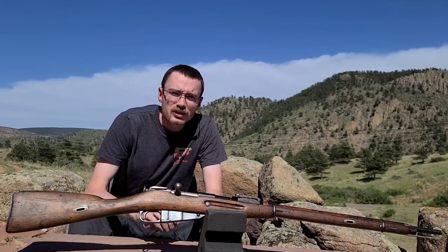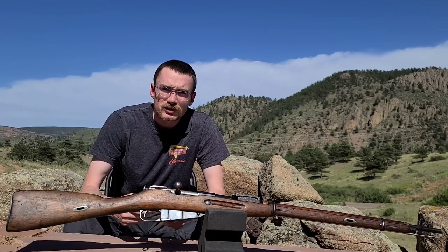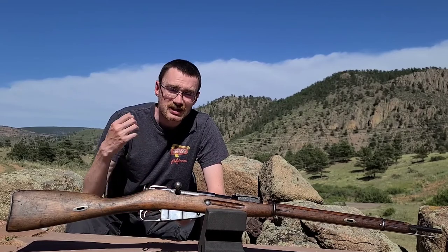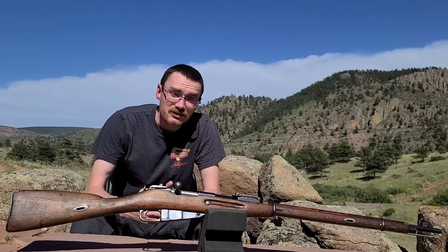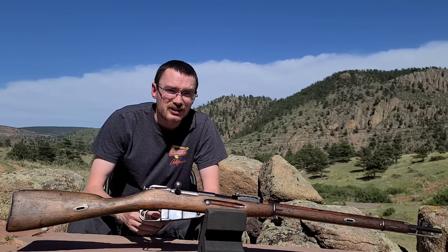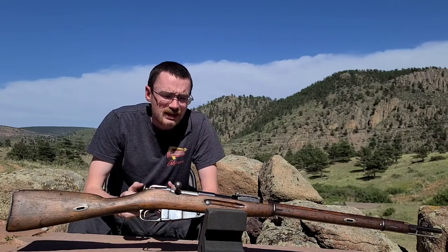To start out we're going to be talking about some more expected or typical use cases for the Dragoon rifle, and obviously it would have been used by Dragoon troops. These guys would have been infantry troops on the front lines just like anybody else, but they would have been on horseback with cavalry sabers and some other things. You would still have cavalry charges in World War I, with varying degrees of effect, but it was widely used especially by the Russians. I think a lot of people would say the Russians had the best cavalry force in World War I, especially when we include the Cossacks — just crazy people, but crazy in a good way unless you're the enemy.